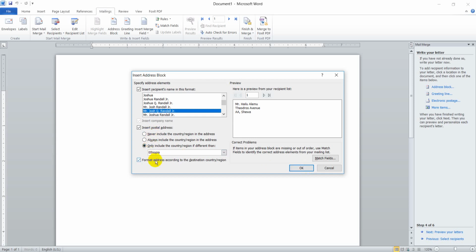There are options here, you can adjust it. Then you can preview the contacts, rather than selecting the template. For example, here is the first contact, here is the second, the third, the fourth, then the fifth. No more contacts. Yeah, there are only 5 contacts. So after that, click on OK.